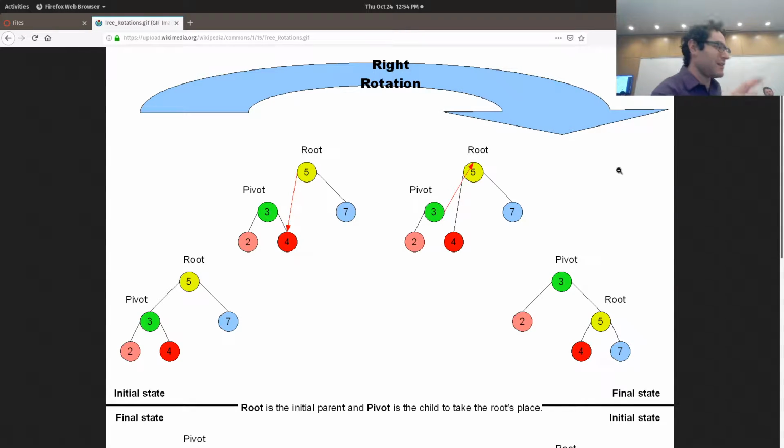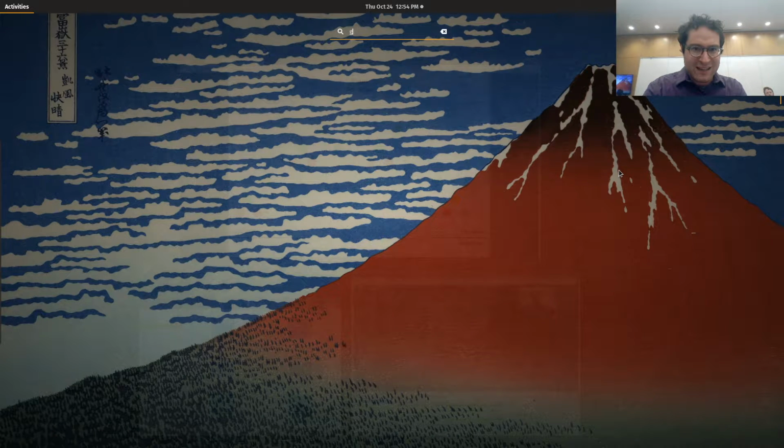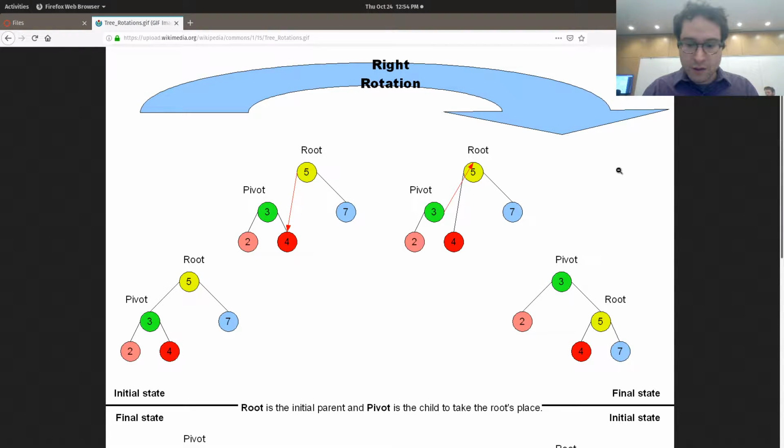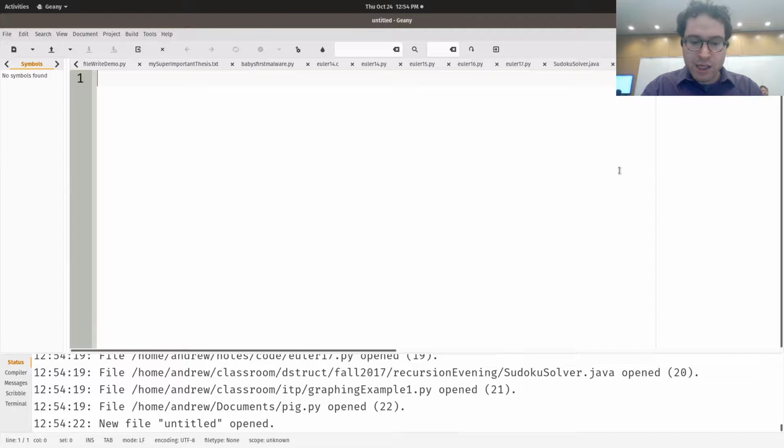Now, the one thing that we need to do for our trees, for when you implement this, is that our methods need to look like this. Our methods really need to look like this, which specifically has to be public Node<E> rightRotate or something, whatever you want to call it.